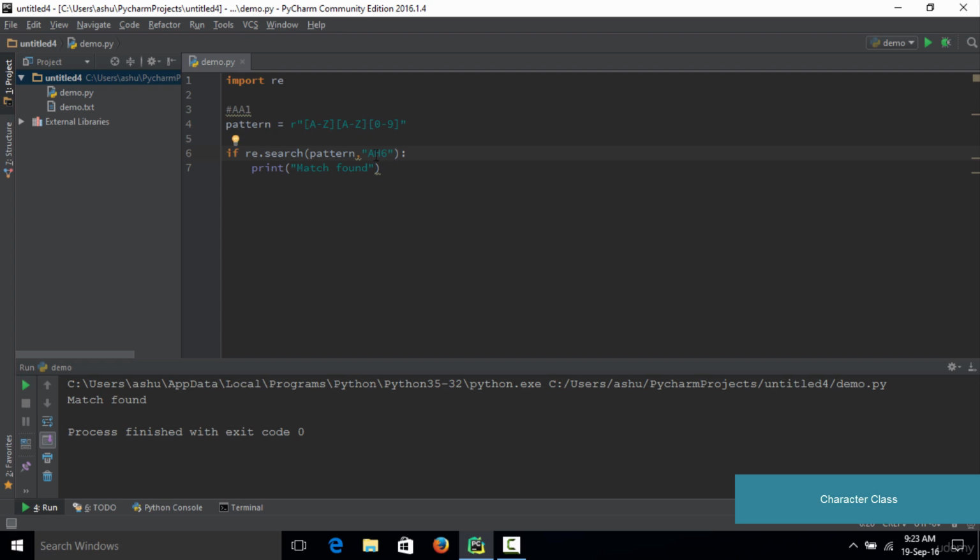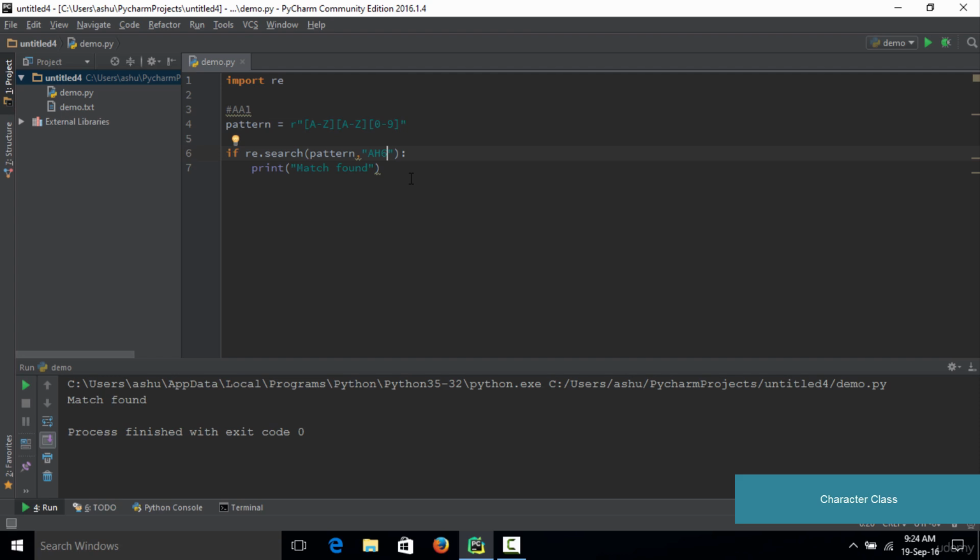Now we can pass in any form of string, but the only thing you need to take care of is that the string should match this pattern. This is extremely useful if you are designing websites and you want to accept data from the user, but before accepting it you need to check that the data follows a particular pattern. This is also extensively used when websites verify your email address, because an email address also has a format: a certain string of characters, then an @ sign, then a .com, and then the rest. So this is extensively used when you want to verify any input as the user enters it.